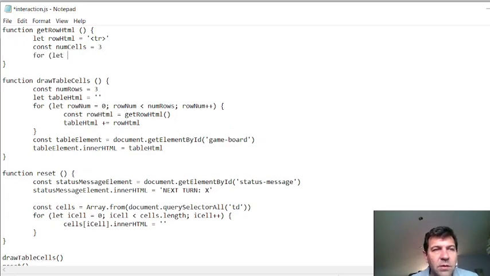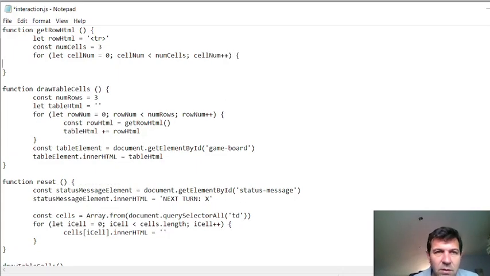Let cell num start off with 0. Cell num always has to be less than the total number of cells in each row. And we're going to be incrementing by 1 in each loop or each iteration.